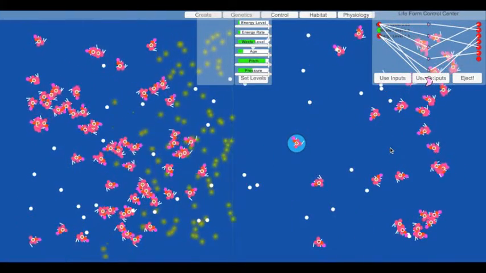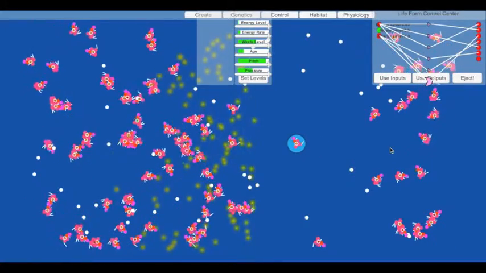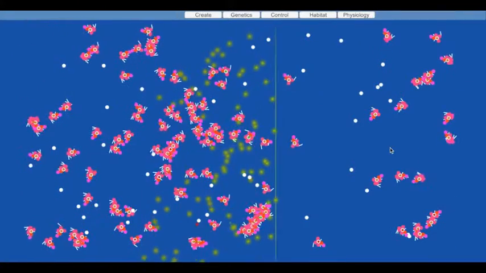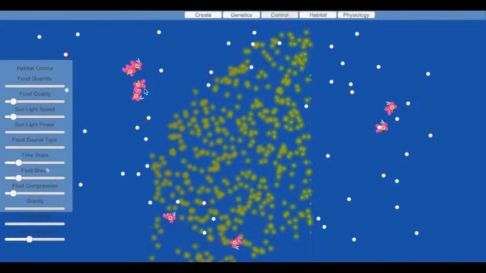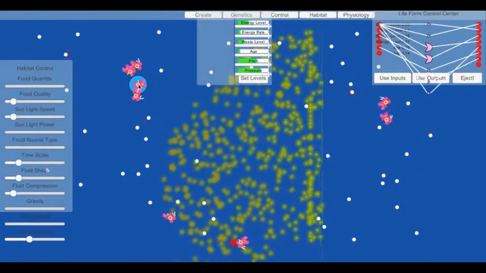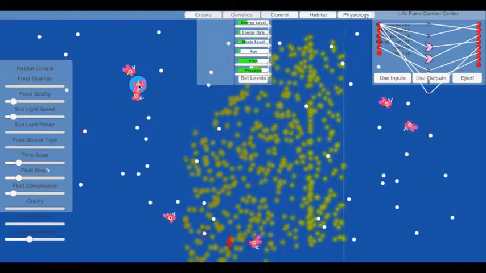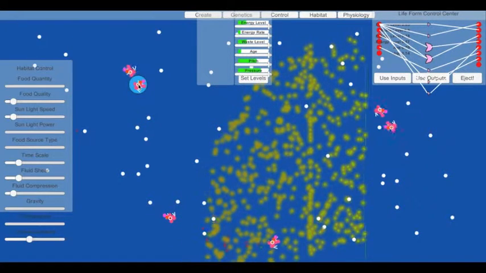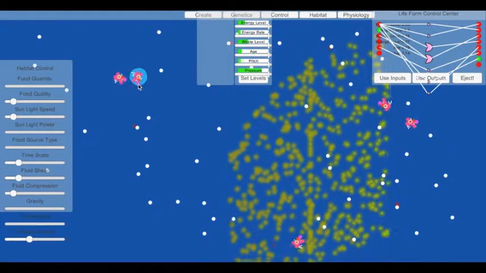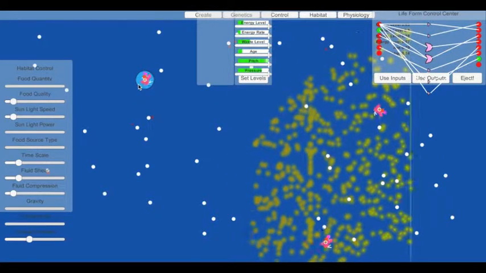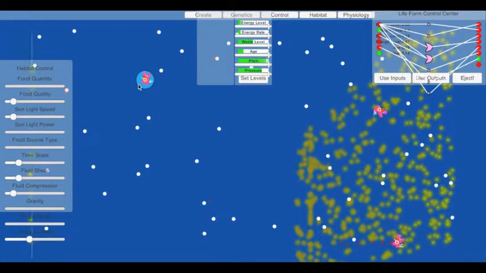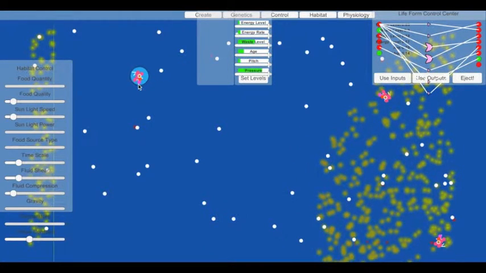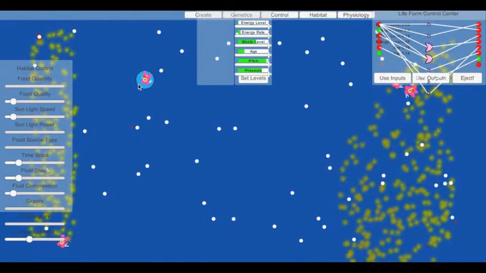So I'll keep decreasing the food level. And now I'm not sure what I did, because there is a strange cut. I don't know, I'm not good at editing movies, and I don't know what happened. But I kept lowering the food quality until I had just these life forms, and I think I was too aggressive, and they didn't survive.